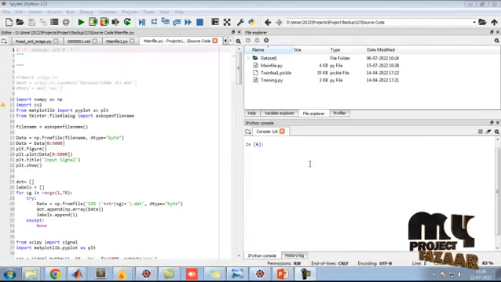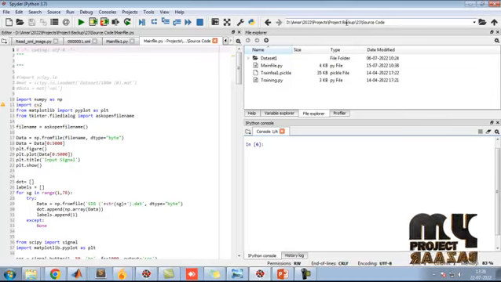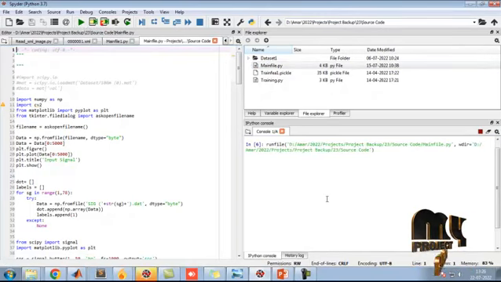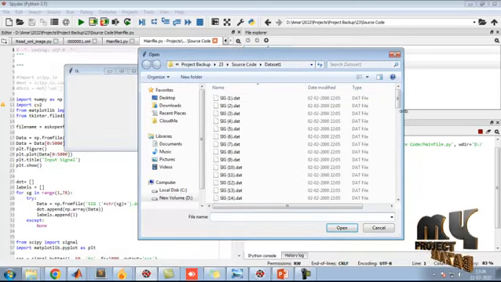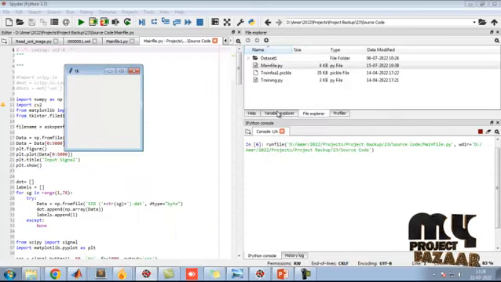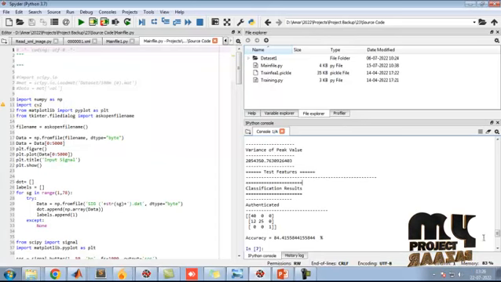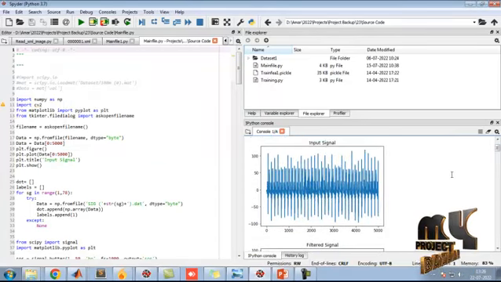At first open Python 3.7, then change the current directory like this. After that, if you want to execute the file, just open the main file.py, then click the run button. Once you click the run button, the dataset will open. In that dataset you can see several data files. These data files consist of signals, so you can select any one data signal from the dataset. Once the signal is selected, the process will be done automatically.